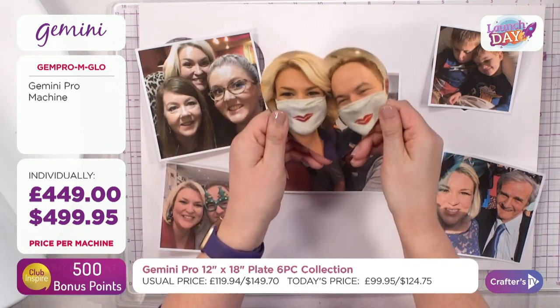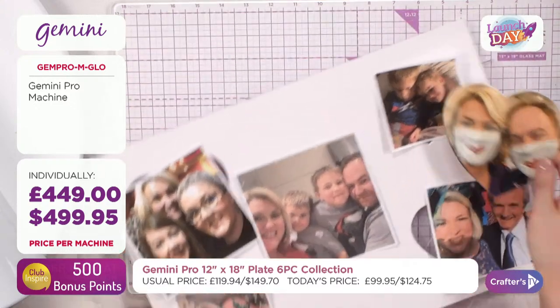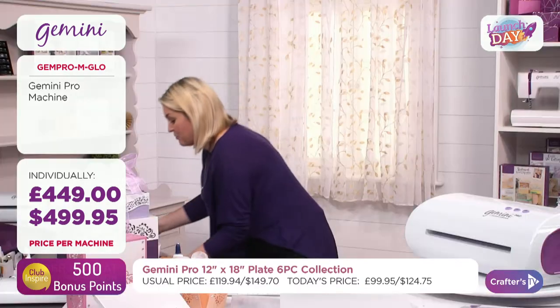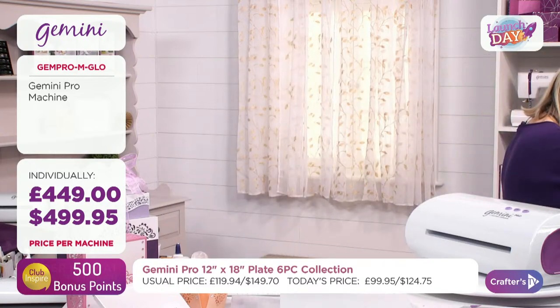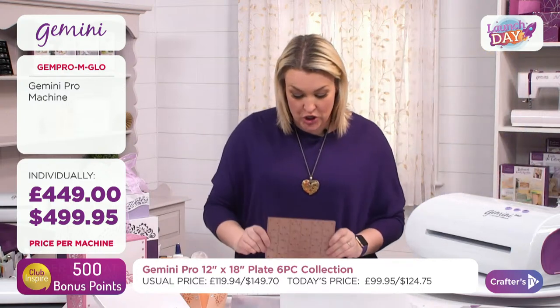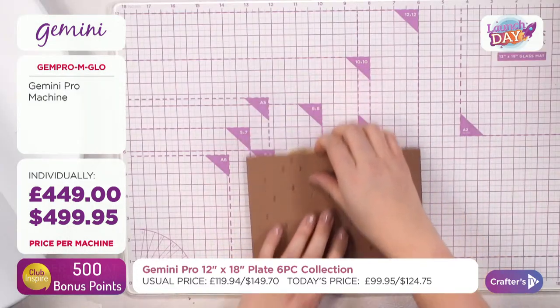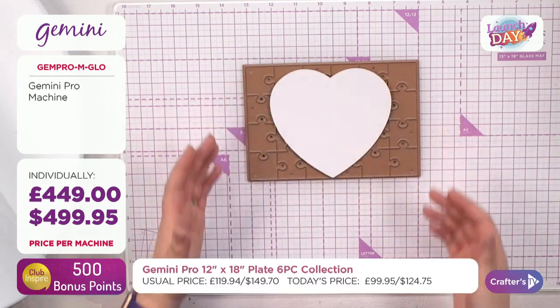You want to know what I'm doing, don't you? I've just broken my own rule here, right? I haven't done this before because I've just thought of it. This is me going rogue. I thought, well, let's cut that with that. I just wondered whether that would work, though, with like a heart shape. I don't know. Let's try it and find out.